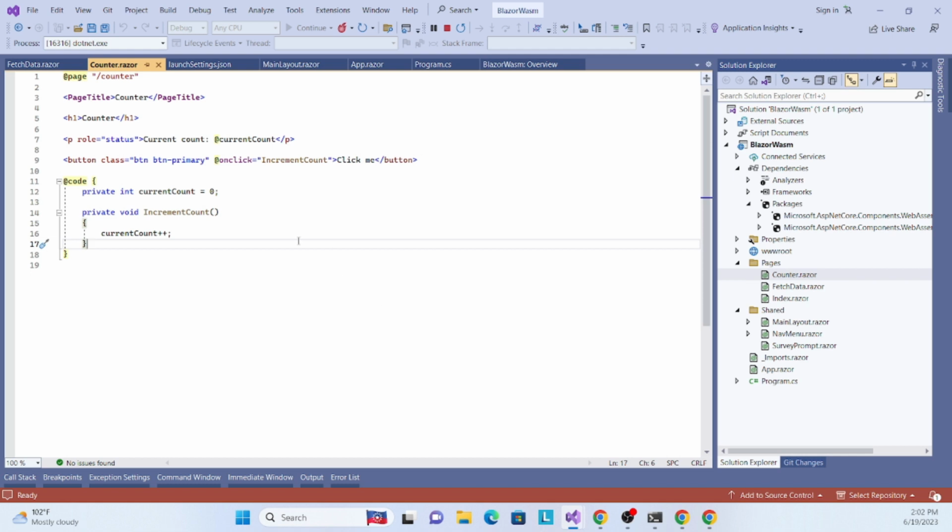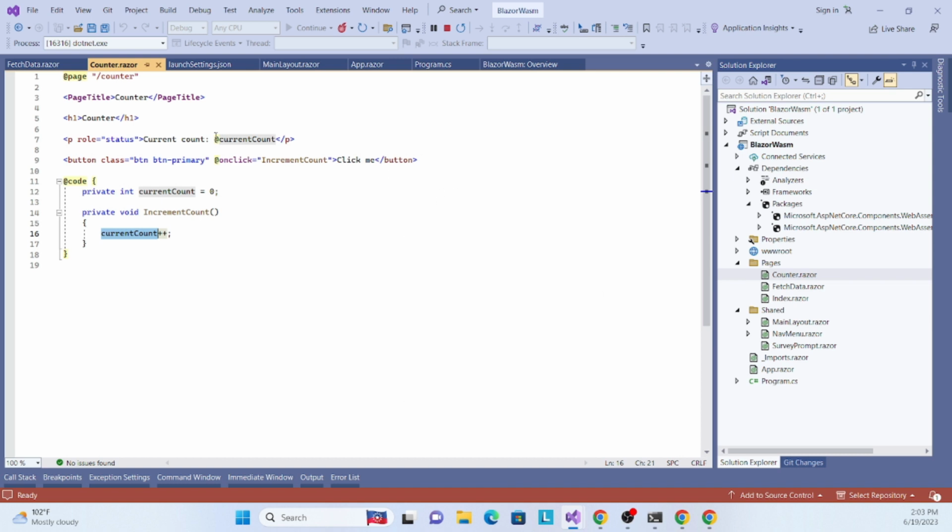Now let's see how our counter click event is working. If I go here, you see there is an increment section. This is a button, and I call onclick and define a handler. I also define one property, and this property increases one by one when I click. So this way it is working.